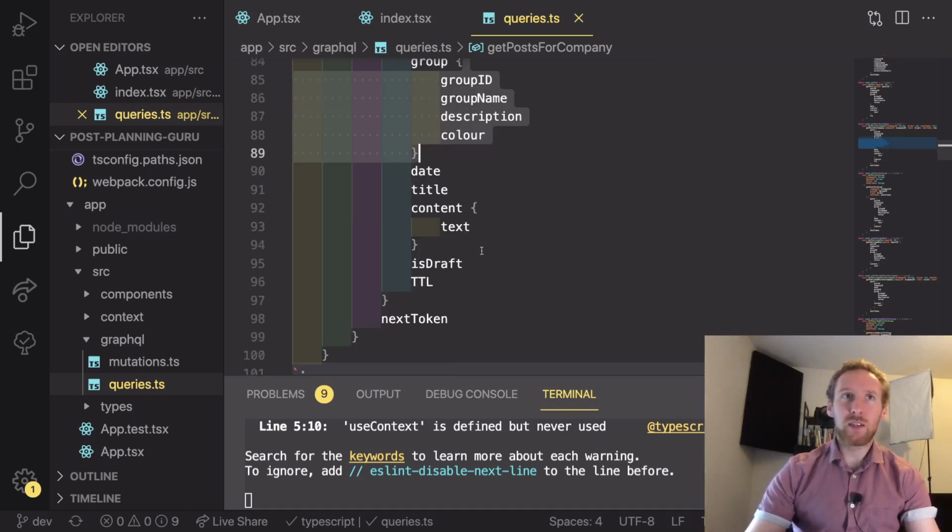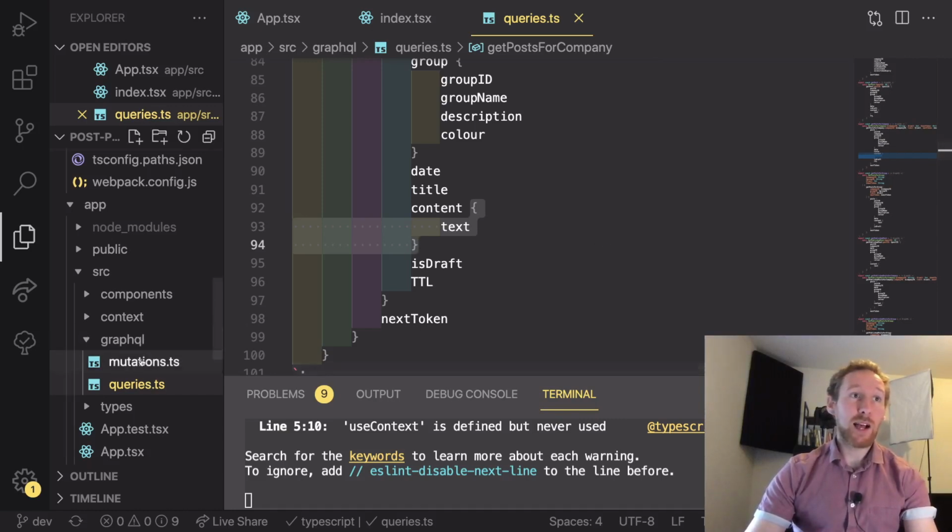One of the weird ones that I didn't expect was it brought back context, but not context.text, even though that is technically part of the same object in Dynamo. This was treated as a separate layer. So obviously I want the text of the post, so I had to add that in. So that is how I've got all of the GraphQL queries and mutations. From the boilerplate, I'm able to just slightly modify, add or remove some of the fields, but having somewhere good to start is a lot easier than starting from scratch.